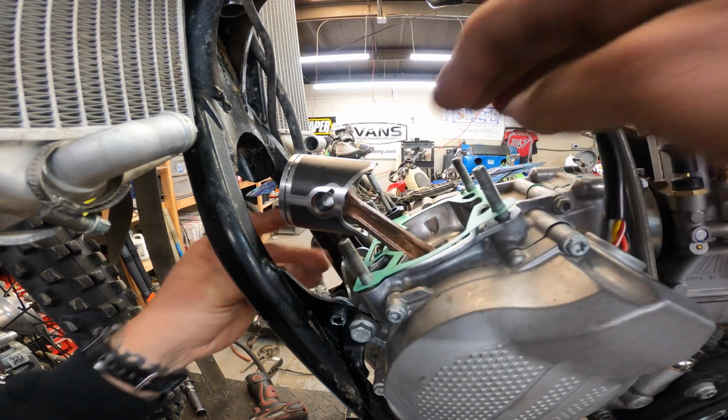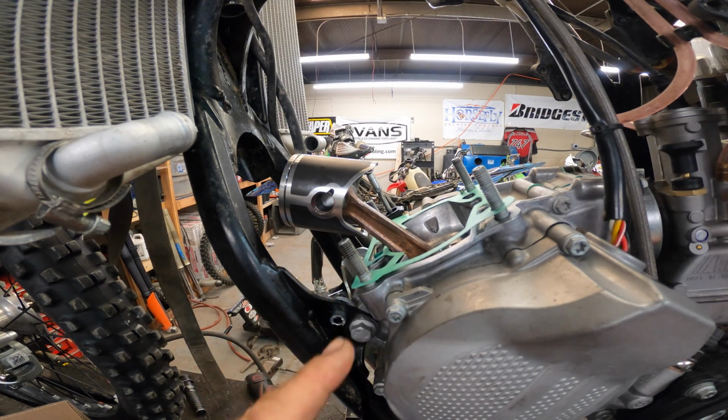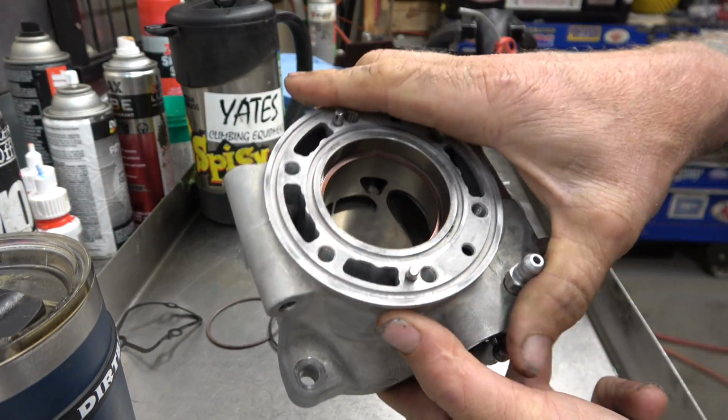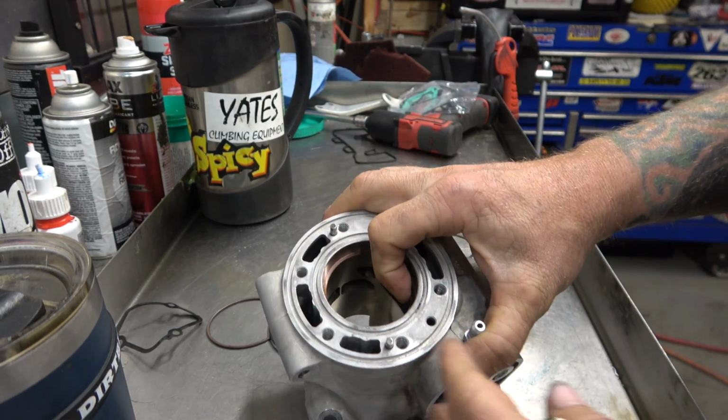All right. So now we're prepped and ready, guys. We're just waiting on the cylinder. So I'm going to go make some more coffee, and we'll be right back. All right, guys. Got our cylinder back. Looks really good. Everything looks nice and shiny and happy and clean. Moving like it's supposed to.